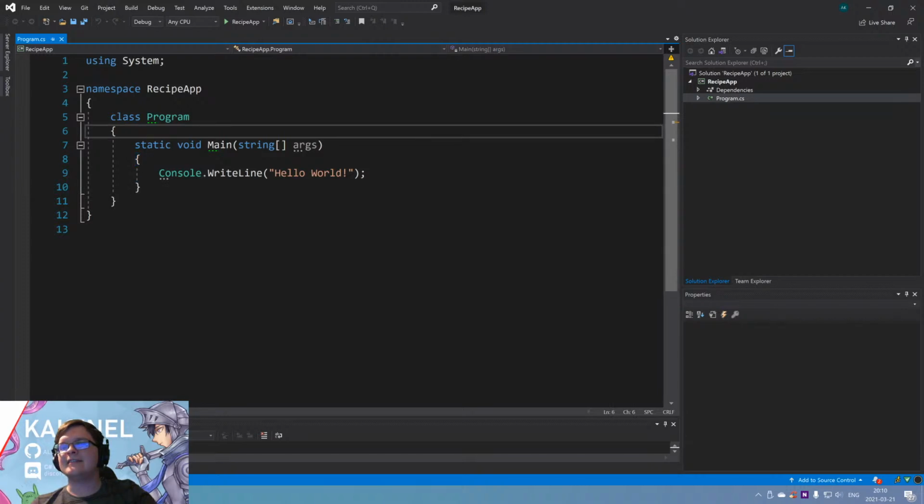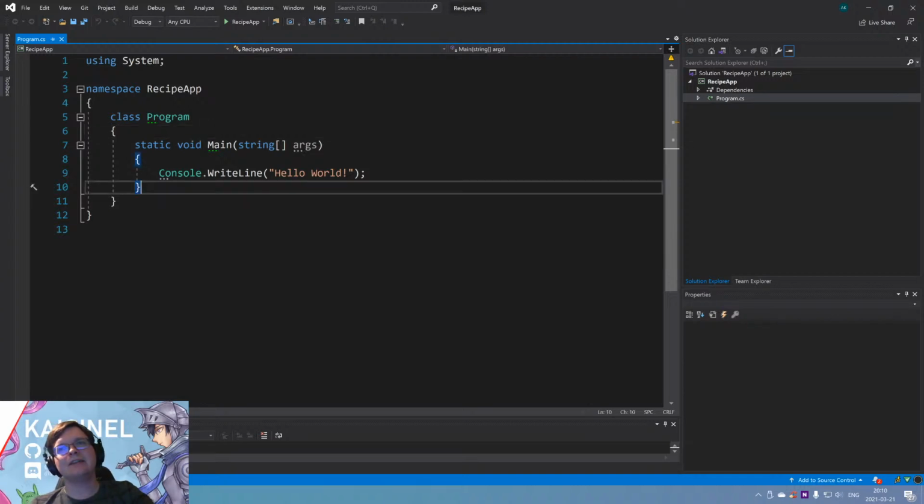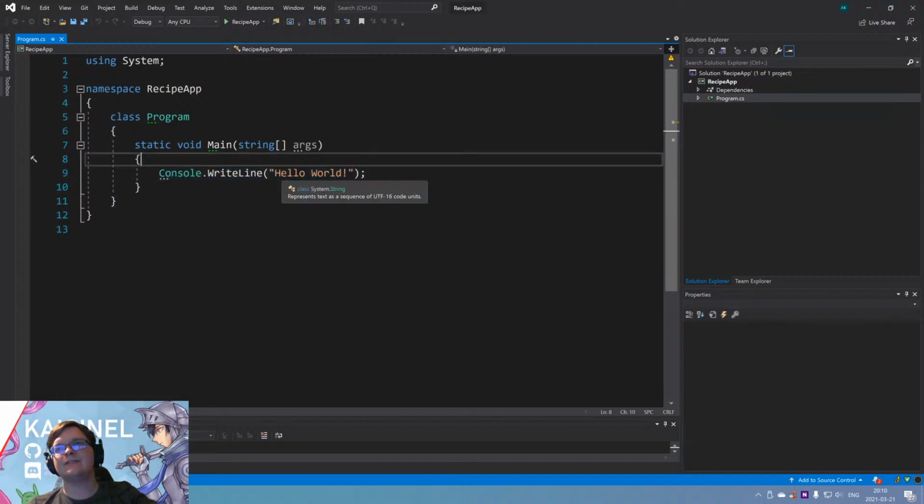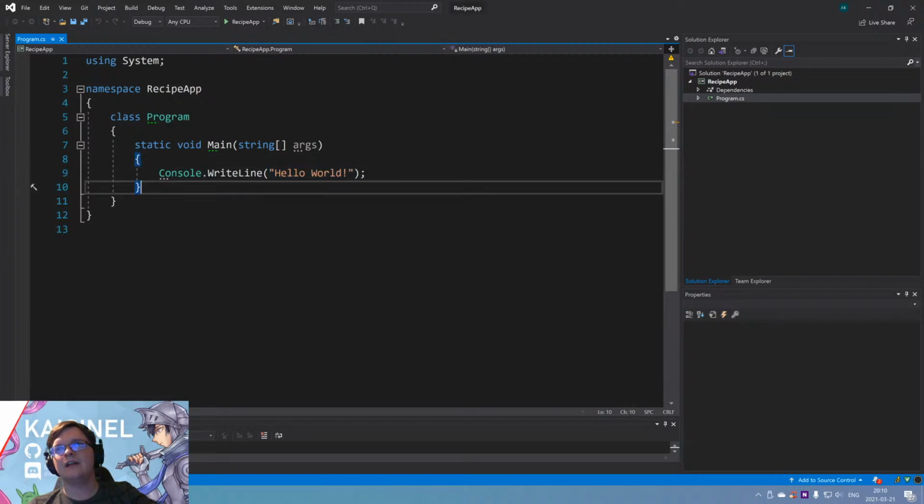Basically, this is how every programming application starts. That's the template for nearly every beginner application. The code that you see here prints hello world into the console window. How do you run this code? Well, there are two ways.